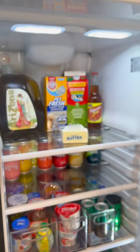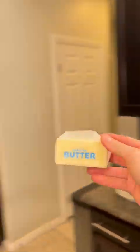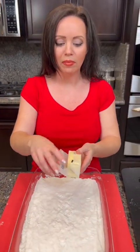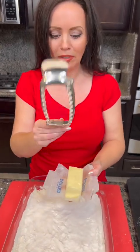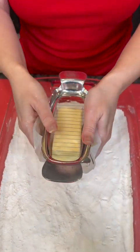Press that down, but we do need something from the fridge — we need some butter. Here we go! Now we're gonna take that and get some thin slices of butter, and the best way to do that is using my handy-dandy butter slicer. Check that out, just give it a press.